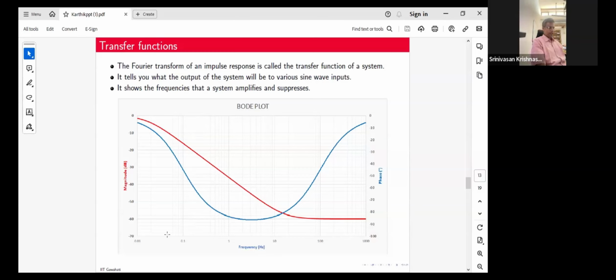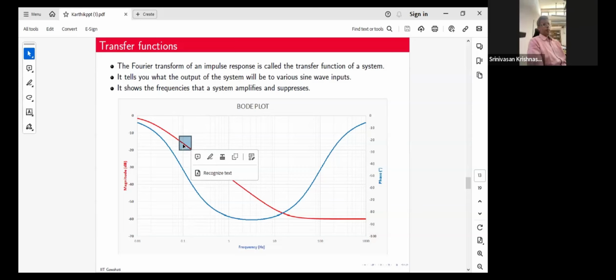What it means is that if I look at a certain frequency, suppose I look at 0.1 hertz and I see what happens at 0.1 hertz, I have two values here for 0.1 hertz. I have the magnitude, which is given in the red plot here, and I have the phase delay, which is given in the blue plot here. Suppose I see where the magnitude is. You have it as something like around minus 14 decibels.